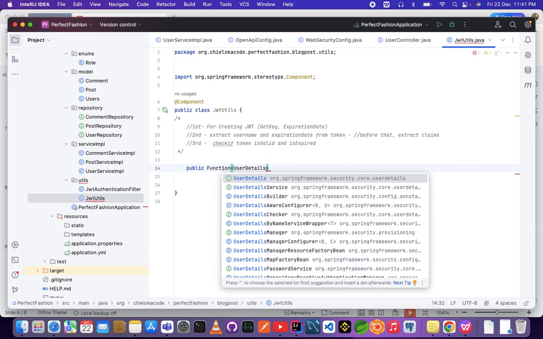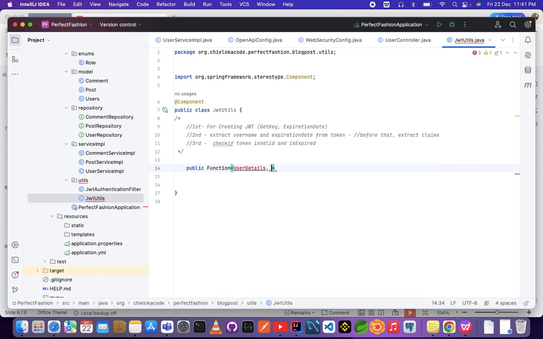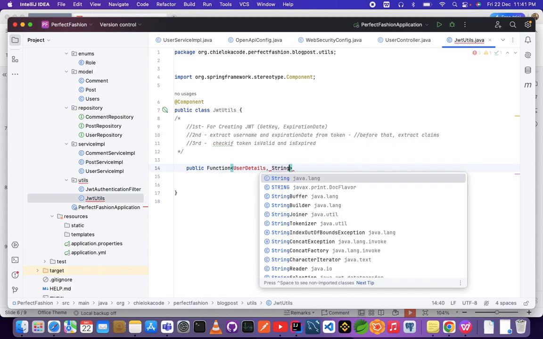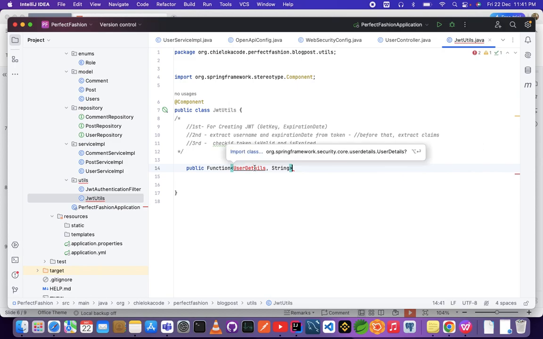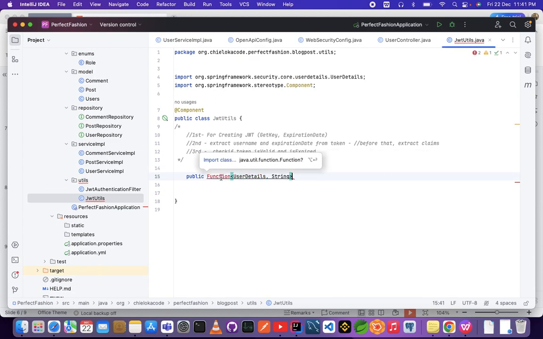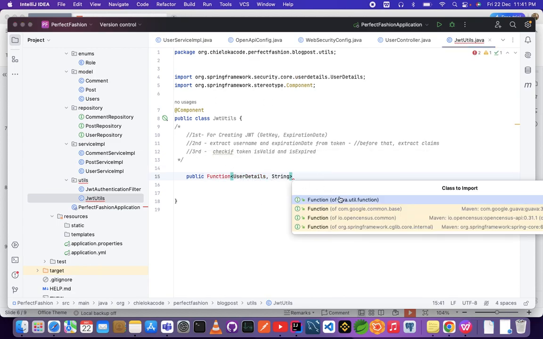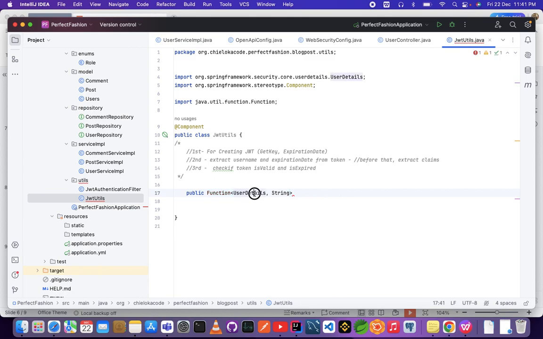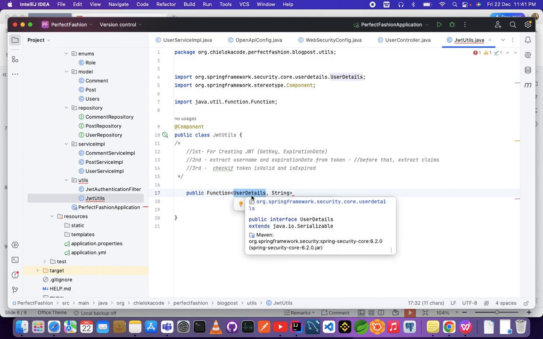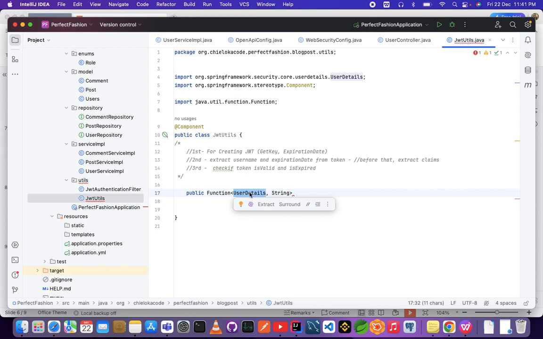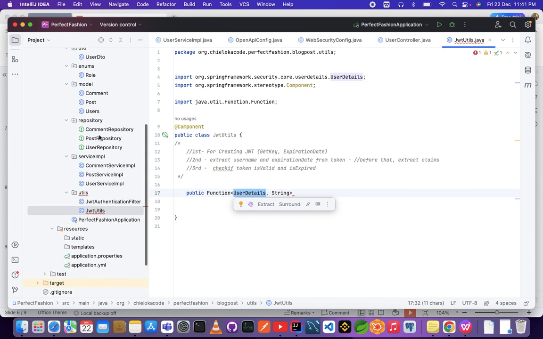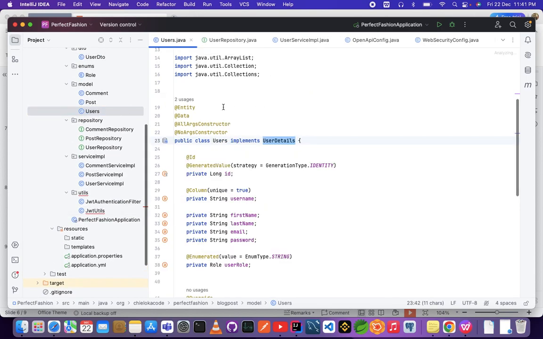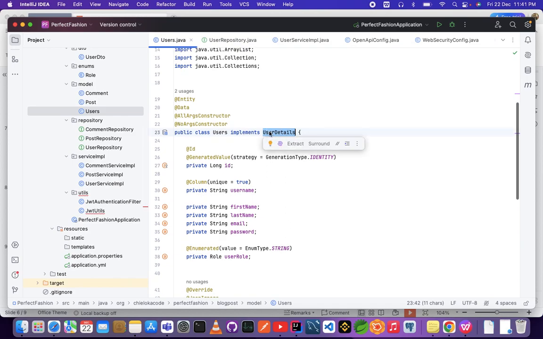In this case, we are taking in user details and we are returning the string, that is the JWT token. So here we take in user details, which is the details of the user. This UserDetails is from the users class. So you can see it here, implements UserDetails.